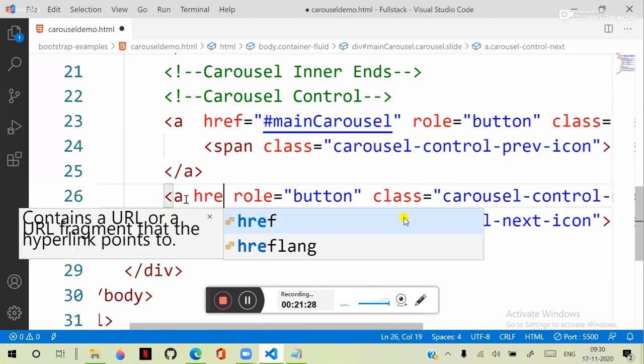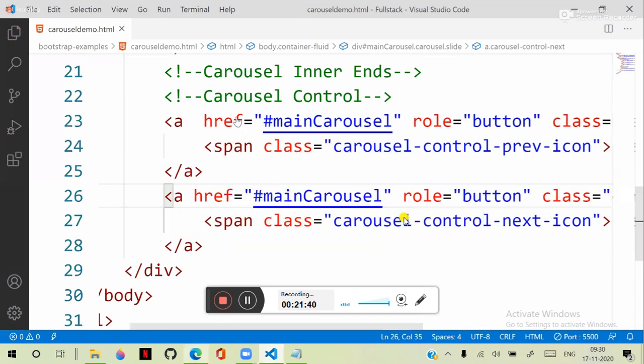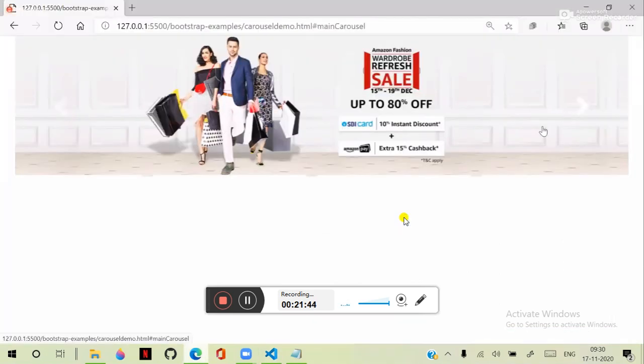Now you can observe that the controls are added. When I refresh, you see the controls are there. Observe carefully: on the right side and left side, two buttons are there, because this image is dominating. Let's refresh.